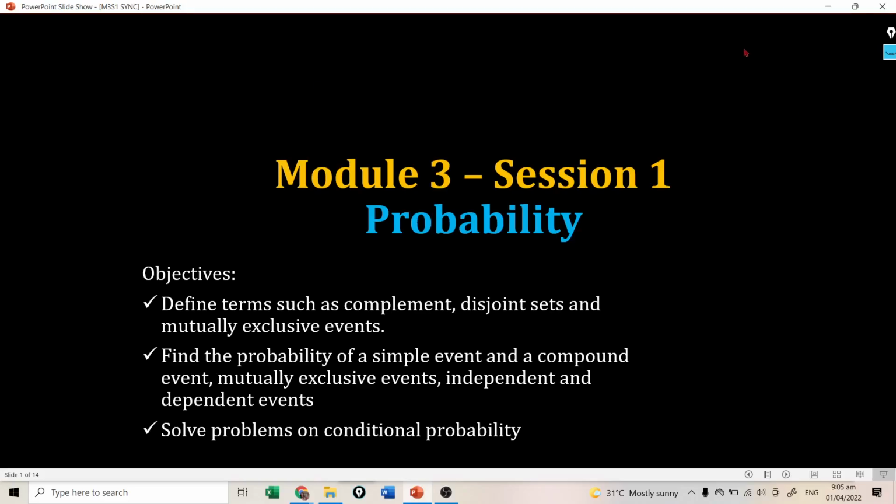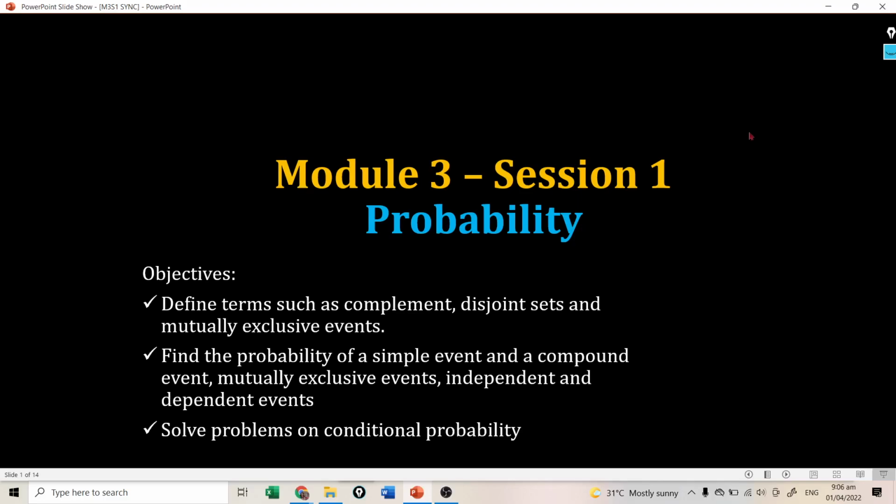Okay, good morning. At this point, dapat napag-aralan nyo na yung Session 0 PowerPoint of Probability. For the next couple of sessions, we'll be talking about applications of your counting techniques that we have learned over the last few weeks, pero in the context of probability, right? So, ito mga nasa screen ang objectives natin ngayong araw.